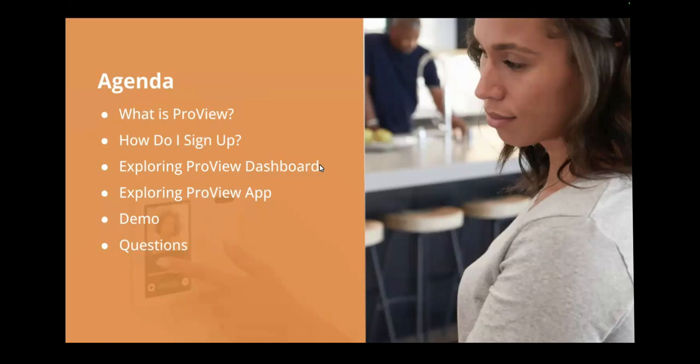Then after reviewing it here on the slides, I'm going to give you a live demo of it for an actual system. So we'll add my house here into Brilliant ProView. You can see how that's done for all your existing deployments, and also see how you can create new homes within the dashboard. So when you're out in the field, you're ready to jump into that home and configure Brilliant devices. And of course at the end we'll have open questions, a little AMA, as we always like to have, or Ask Me Anything, just to make sure you feel your voice is heard and we're getting all the right information out to you.